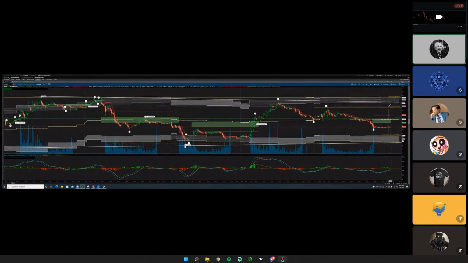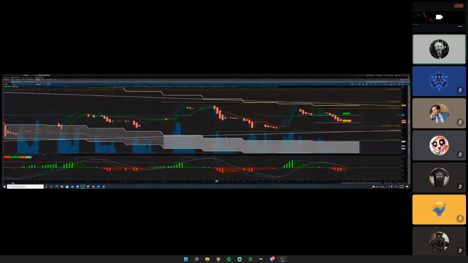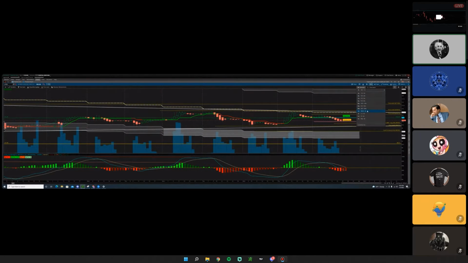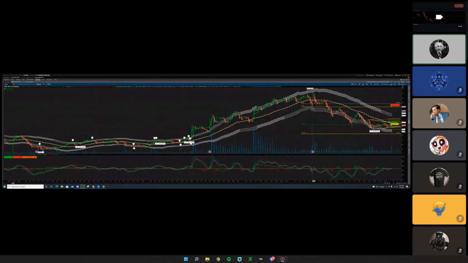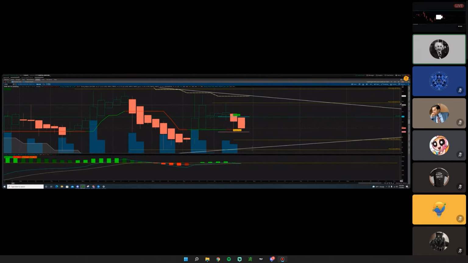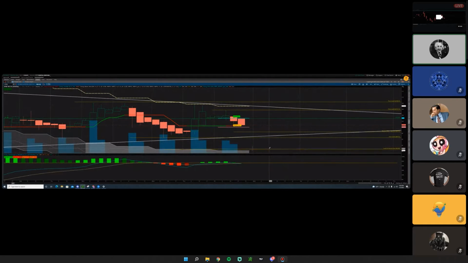But you see that there's a lot of confluences right here. So this is your 4-hour top at 108.32. If I look at the daily cloud here, you have 107.04 as your daily middle, and that level is fairly respected on all charts. So let me zoom out here. It hasn't been over it since about 11.9. They tried to get over it here on 11/16th or 15th, wasn't able to, and again here.